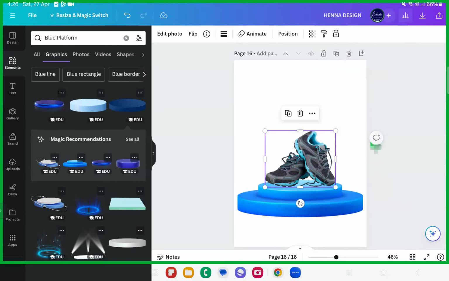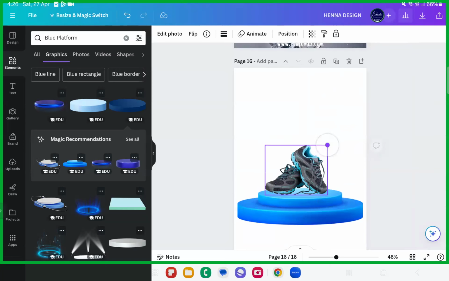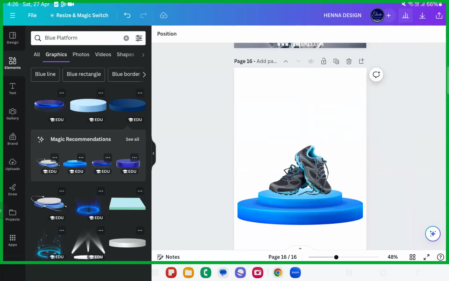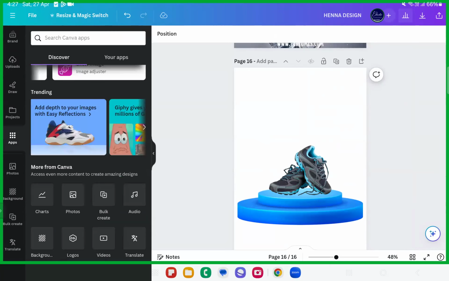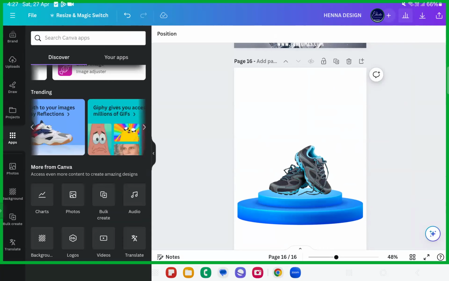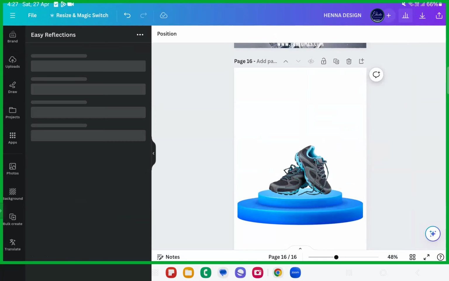Now I want you to give it a look like there is a shadow on it. What did we learn about that? Do you remember how to give it a reflection look? See here, go to the apps, and it is already shown there that products need a shadow. Add depth to your product, because it is standing on a platform. It needs some shadow. So go and give it a good shadow look there. Come on, try it all. You have a beautiful platform in your hand now. You just have to try it.